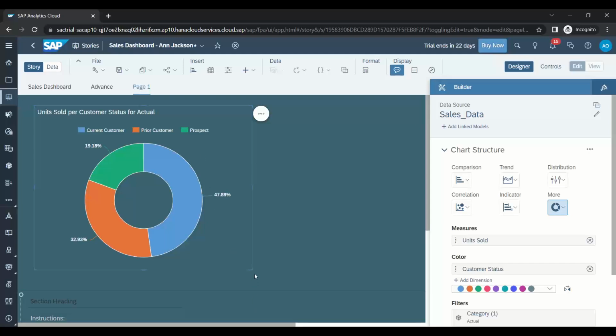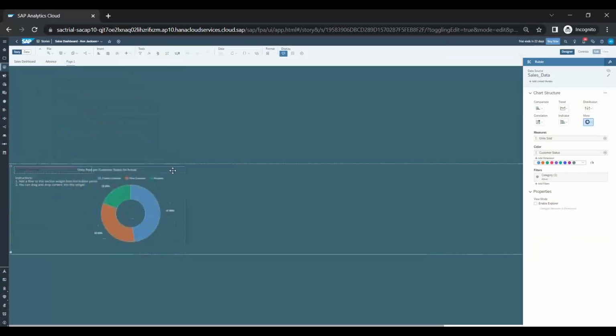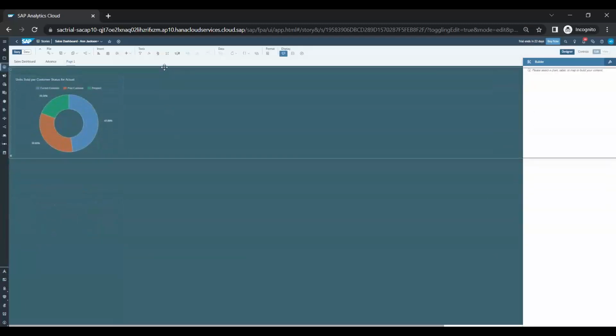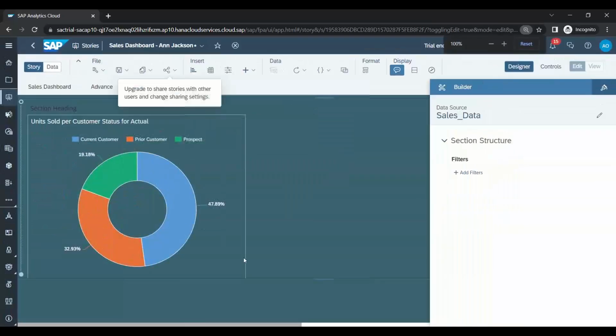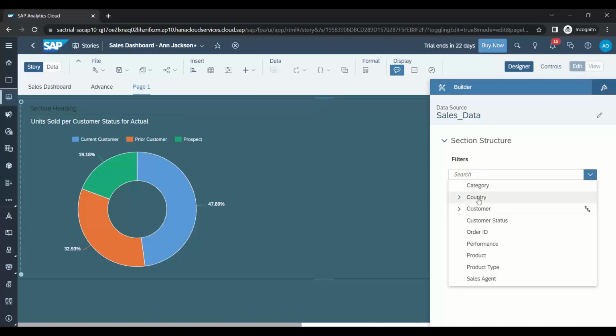So you can use the control key on your keyboard and scroll down to reduce the size, and then it's easy for you to drag and drop. So drag and drop this to the section. Make sense? And now make the section up. Okay, zoom again. So now we have put our chart inside the section, and we can select this section here and add a filter for country.